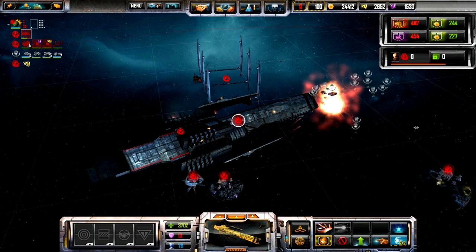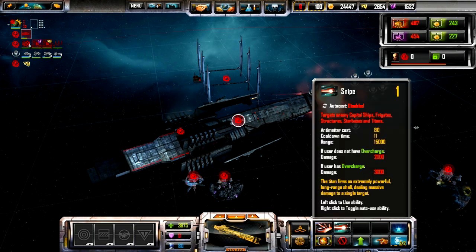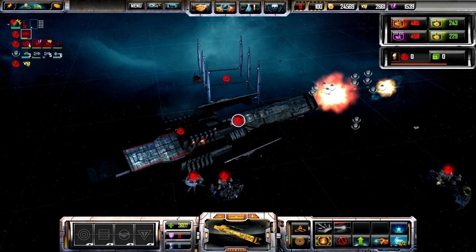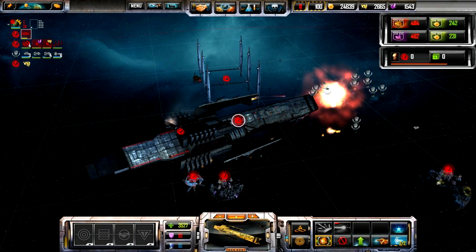See if I can get another snipe off. Okay, snipe this guy in the back here. We'll see it done! Oh. That's what I mean, it's crazy. Even on level 1, one shots a frigate.